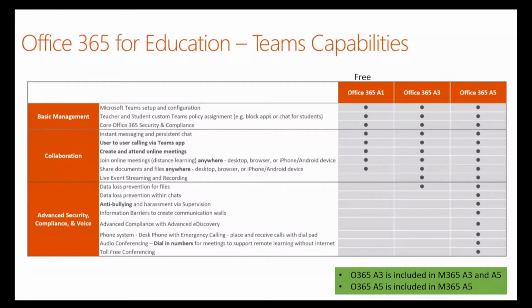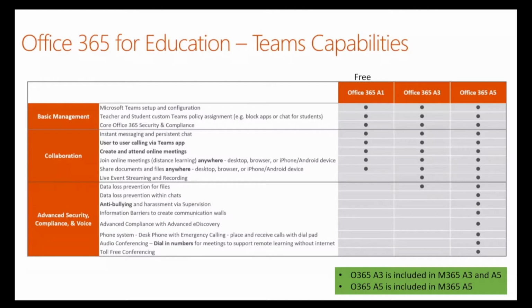If you are an education organization, you get Teams for free. That comes as part of your Office 365 A1. This is a simple table that goes over the various capabilities of Teams in terms of the licensing pack. In the free column, Office 365 A1, you get the ability to create meetings, join meetings, chat, and collaborate. You get all of that for free for all of the users of your organization: teachers, faculty, staff, and students.